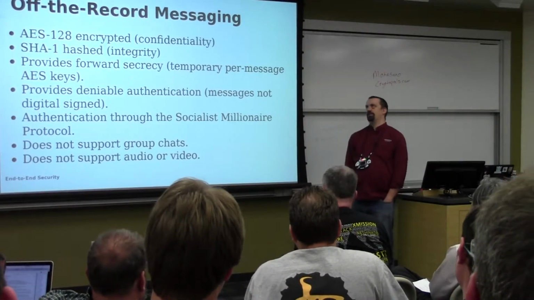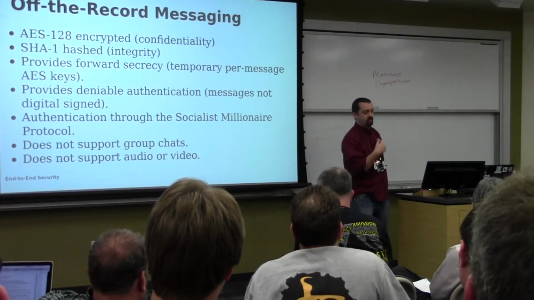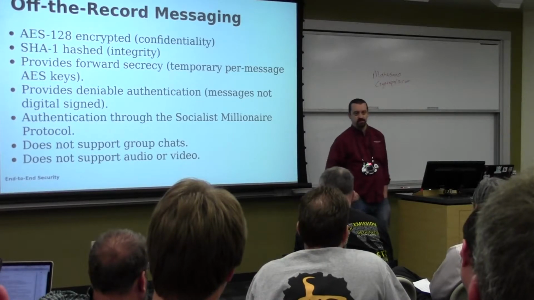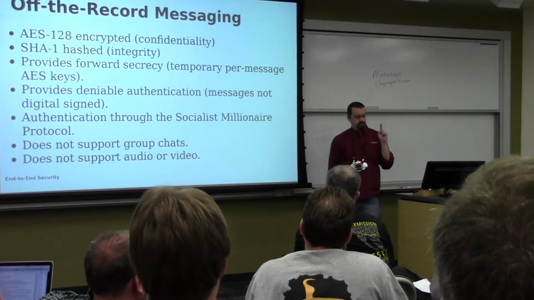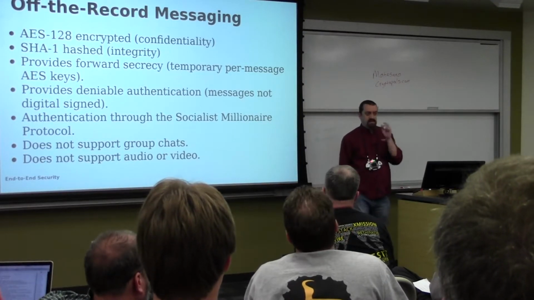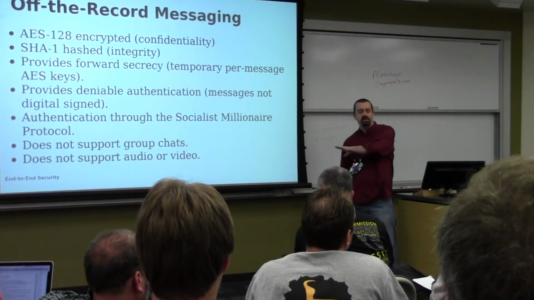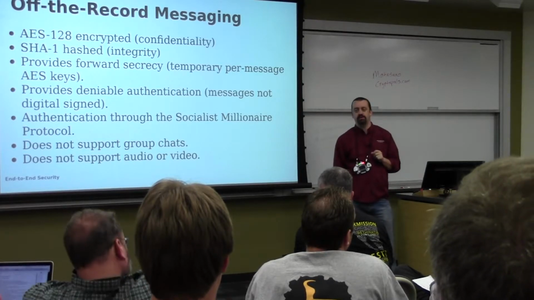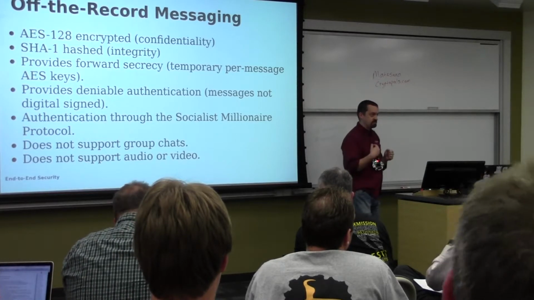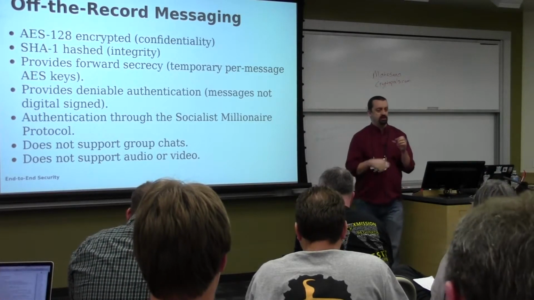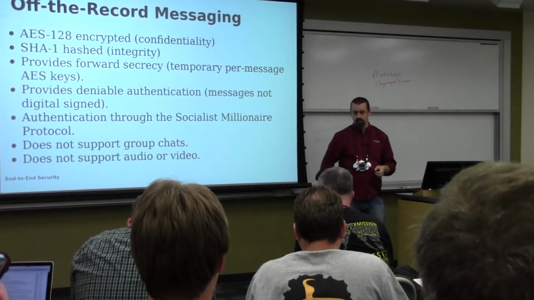The Socialist Millionaire Protocol is a generic way of saying, I can tell who's richer between Dave and I without either one of us revealing our salaries, or our income. And the way it works is basically I say, well, I'm pretty sure I'm talking to Dave, but I need to ask Dave a question that only he would know the answer to, that everyone else in this room would not have a clue on how to answer. If he answers correctly, I know I'm talking to Dave, right? And the reverse is true. He'll then ask me a question that only I should have the answer to. If I answer correctly, he knows he's talking to me. Now we've authenticated. Now we can move forward.